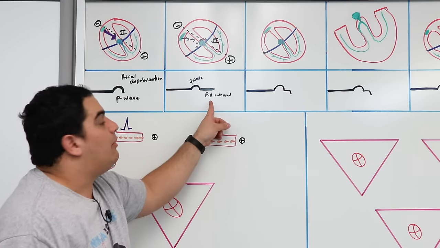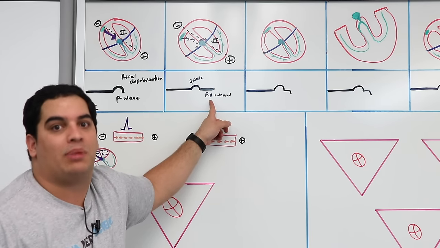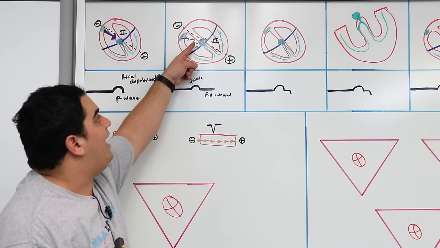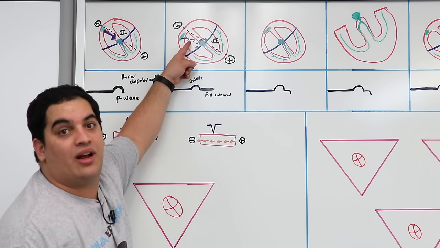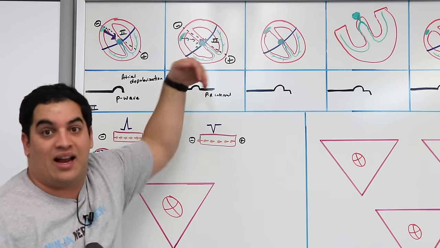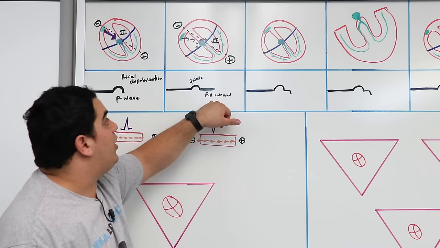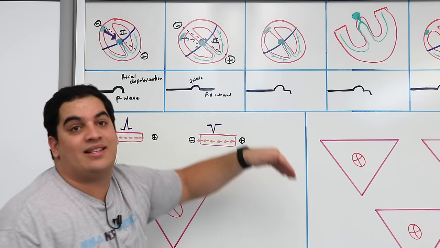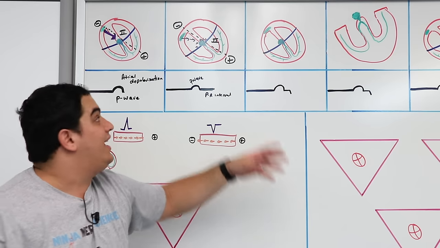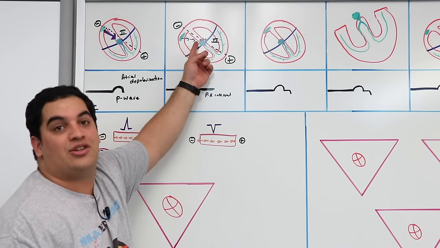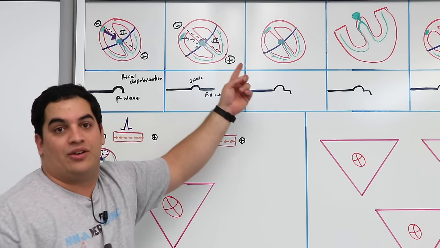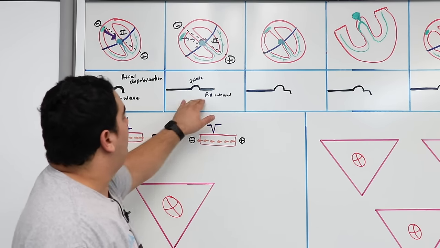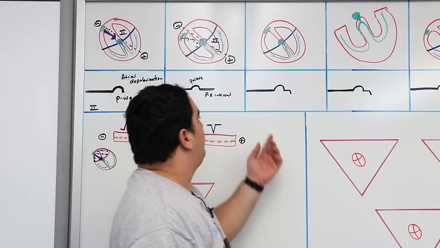Why is this important? The PR interval is important because when it comes to heart blocks, in other words, if someone has a first degree heart block, what does that mean? That means that the AV node is taking a while before it's conducting action potentials down to the bundle of His, down to the ventricles. If it's a second degree heart block, sometimes there are action potentials coming down to the AV node, but it just doesn't send some of them. And then third degree is the AV node doesn't even have any connection anymore between the atria and the ventricles. So that's why the PR interval is very important, okay? So P wave, PR interval. Move on to the next one.